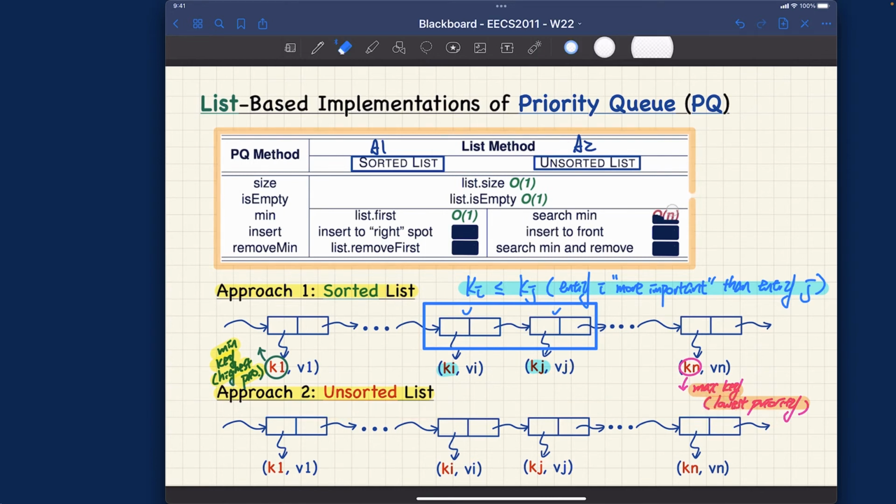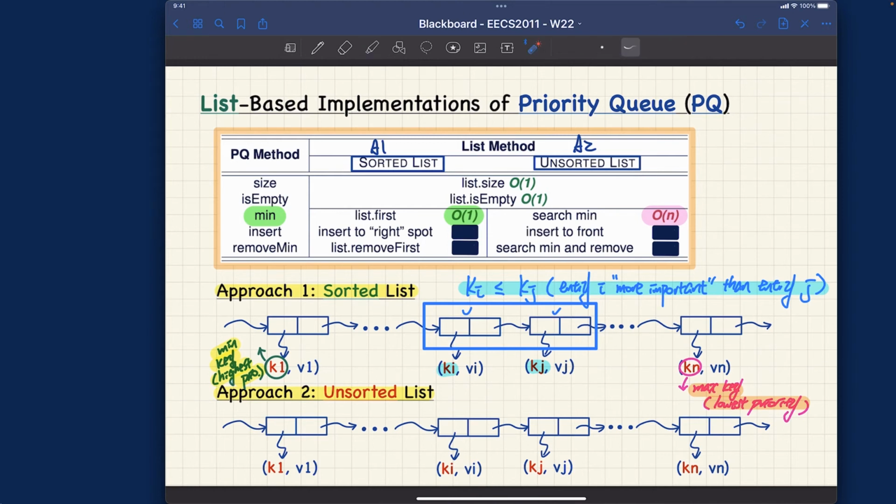You can see it's a very important difference to see right away. Let me just highlight it. In the case of the minimum over here, you can see the winner should be the sorted list, big O of 1. On the other hand, you can see the unsorted list is really the loser because it will take linear time, which is substantially more expensive than big O of 1 asymptotically.